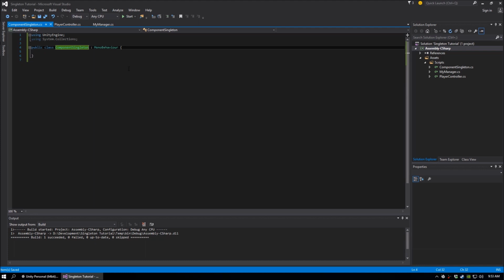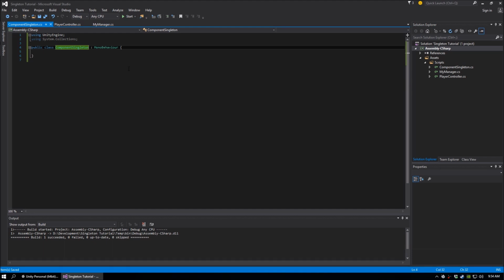I would only suggest using these for things like managers. Again, as I said, I prefer events because all the logic for the manager stays inside the manager. But if for some reason you just want to access a class and change something in it or tell it to do something, then this is a nice, quick, simple way to do it. Especially for a small game, you might just have one manager that runs everything, and it's just easier to call the manager's methods from your game objects rather than sending events.